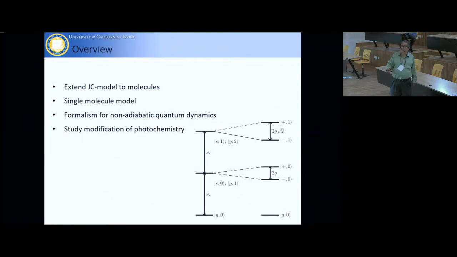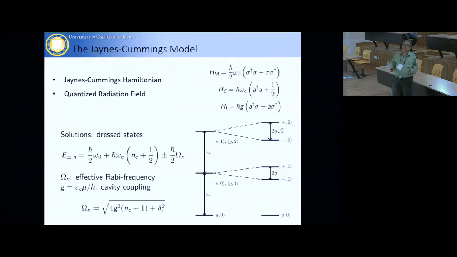Now, if the coupling is not too strong, you get what is called the Jaynes-Cummings model, where you get pairs of two-level systems that you can calculate separately, because the strength of the coupling is much smaller than the actual frequency. But when I do a conical intersection, the frequency goes to 0, and then it becomes an extremely strong coupling. You cannot use the Jaynes-Cummings model, and you have to solve the problem numerically by some other means. So this is the Jaynes-Cummings model.